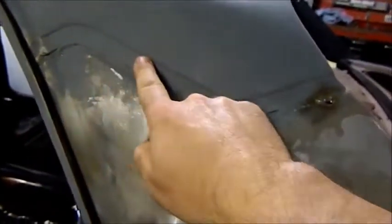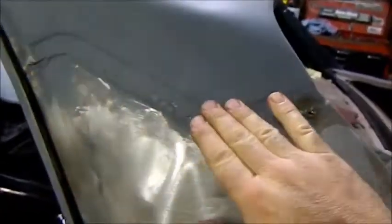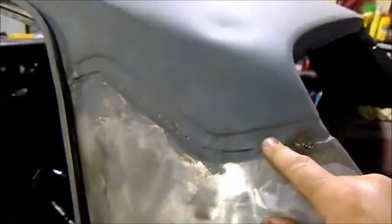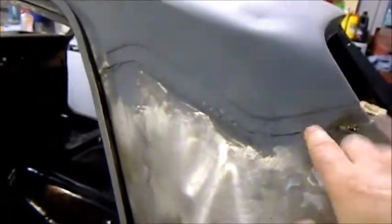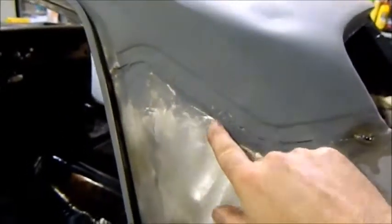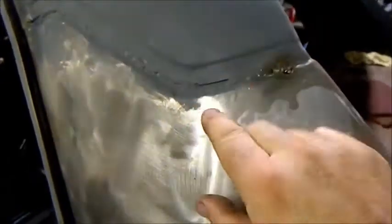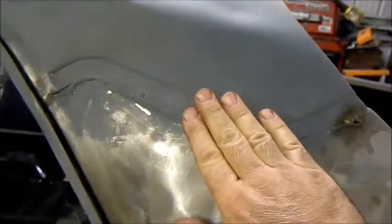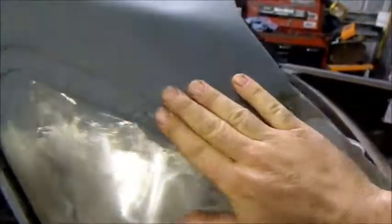So I'm going to do a little bit of filler on the bare metal — they reckon that's alright for 10 to 15 years, and this car is always going to stay inside anyway. Now in these areas here this is where the turrets join to the C pillar — these were originally lead filled. The thing that worries me about that is I'm competent with soldering, so heating it up and putting a bit of lead in there isn't a big deal, but I am worried about the flux and residue of acid underneath the surface of the paint and filler causing rust later. So I'm going to use a metal filler — an old school panel beater told me to use this rather than lead filling.